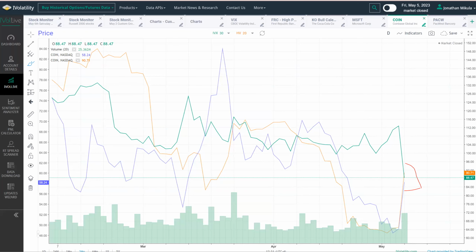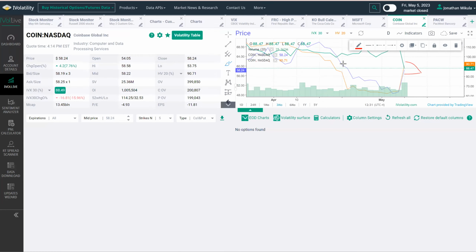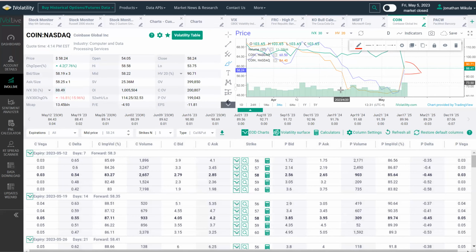And so the way we do that, this is a good segue into the options chain. Once you have a name like Coinbase and you see a setup that you like, this is a price range I've been trading a lot for Coinbase, anywhere from 50 to like 55. So we're in that sweet spot. There are a couple of different things that I like to do before I come into the options chain.